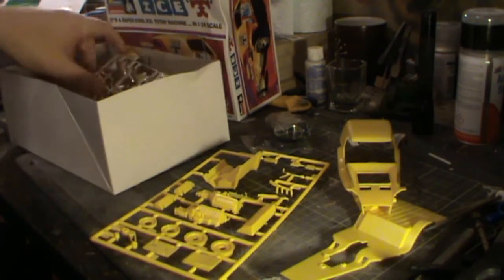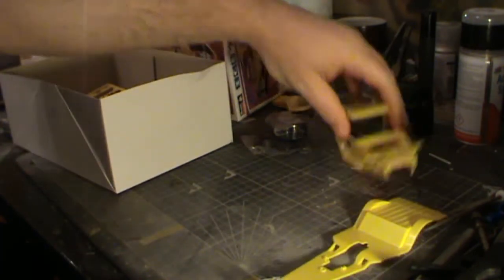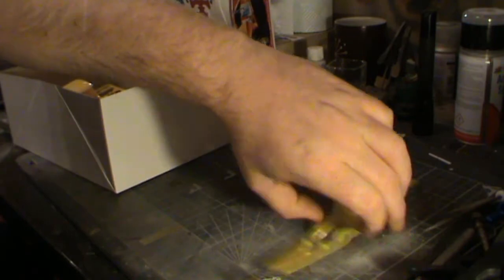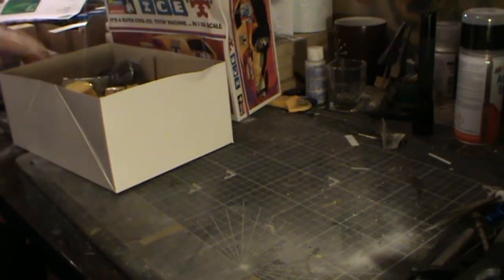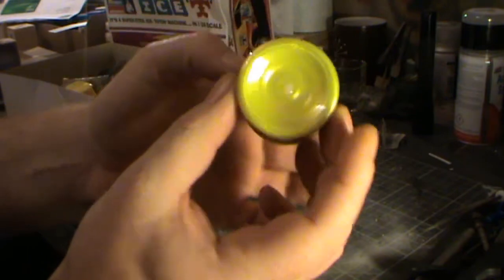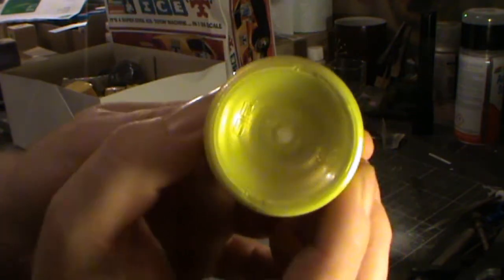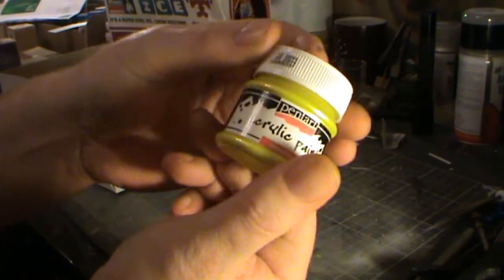So that's looking quite cool. Let me just get these back in the box. I will be painting this model yellow. But I'm not going to be painting in that kind of yellow. This is the yellow that I'm going to be painting it in. This is actually a metallic yellow. And it's quite a bright yellow as well, actually.